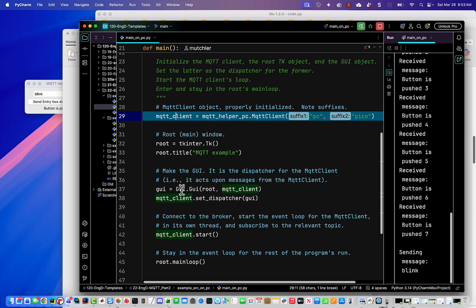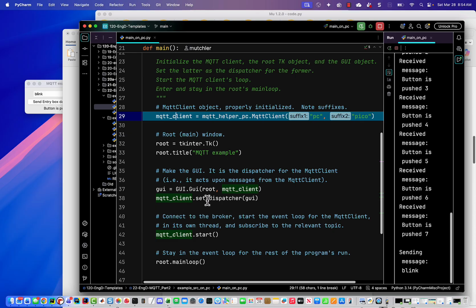Then you also need, in this case, a graphical, a GUI object. In the case of the PC, it could be anything, but we're going to use a GUI object. So here it is getting constructed, called GUI. And notice that the MQTT client is passed along to the GUI object, so the GUI can store a reference to the MQTT client and later use it to send and receive messages. We'll see that shortly.